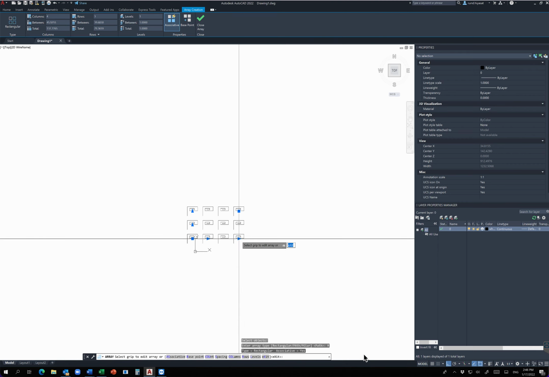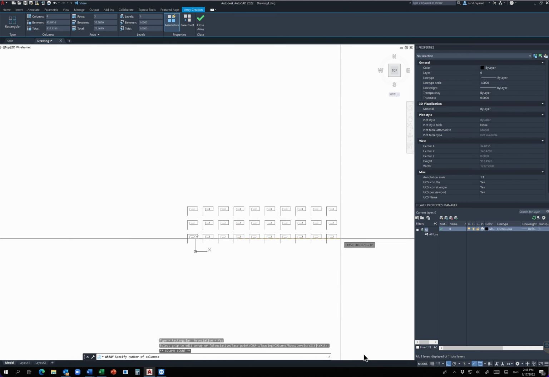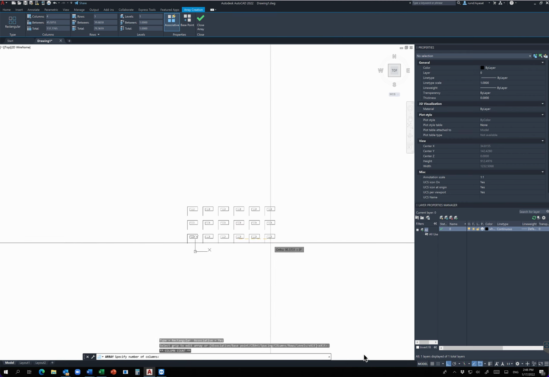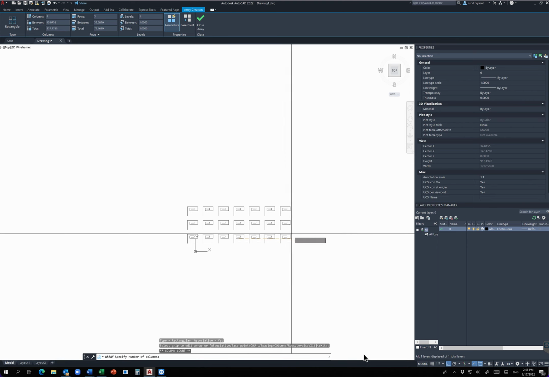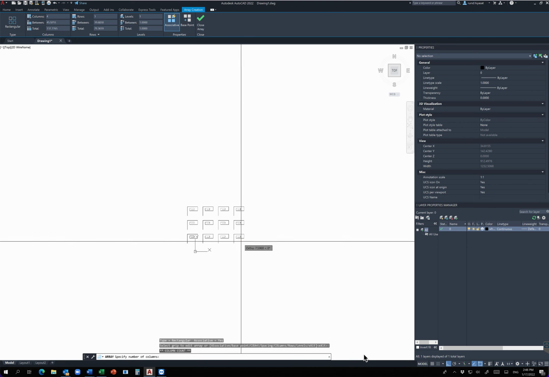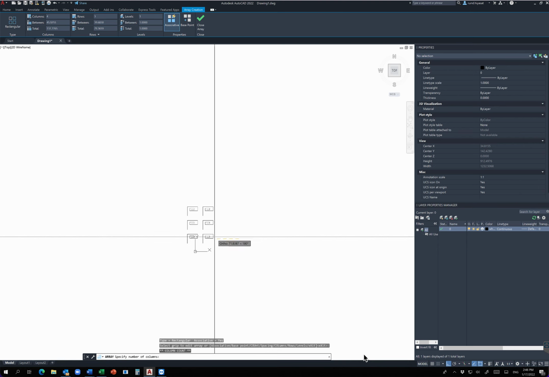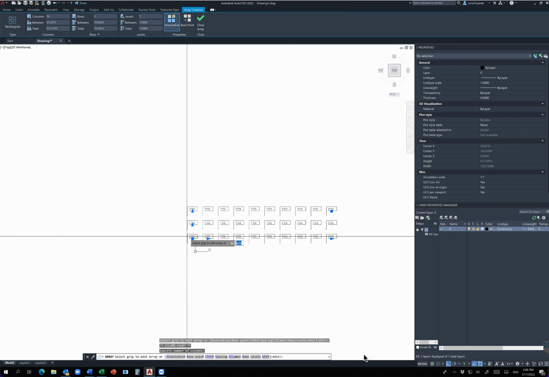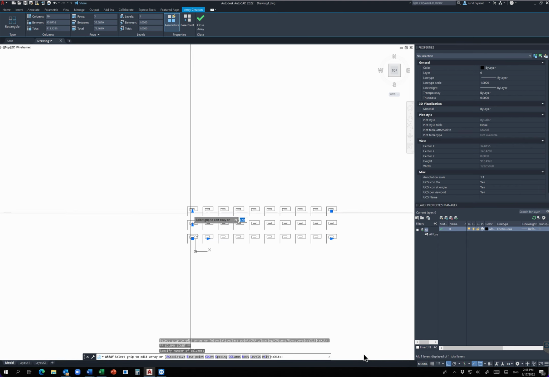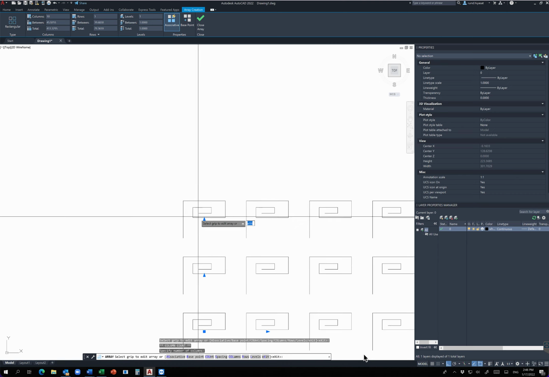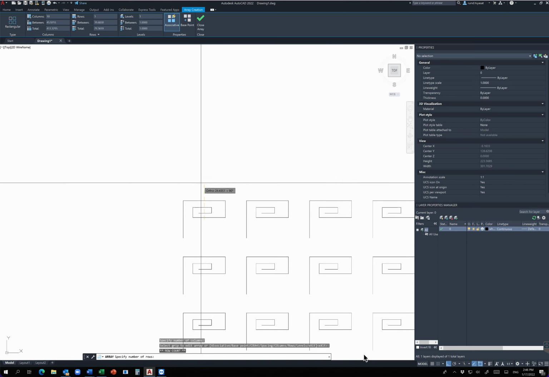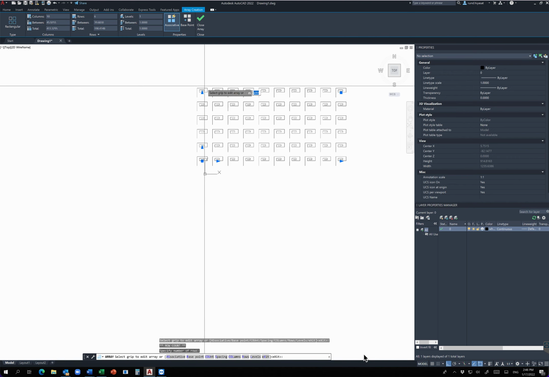So right now I want to increase the number of columns by selecting this arrow, the blue arrow, and then I can start moving my cursor so that I edit the number of columns. And then if I click on this little arrow right here, the blue one, I can also increase the number of rows that I have.